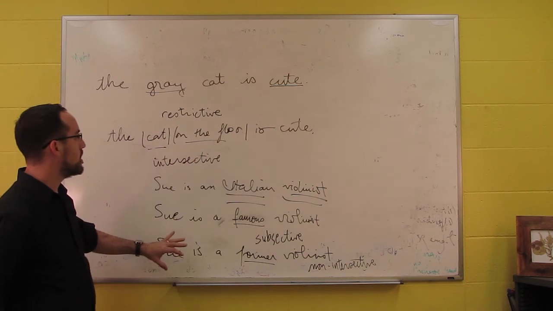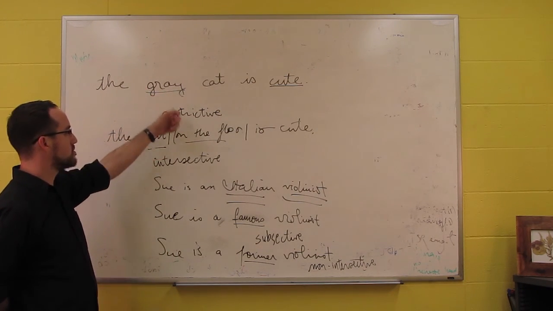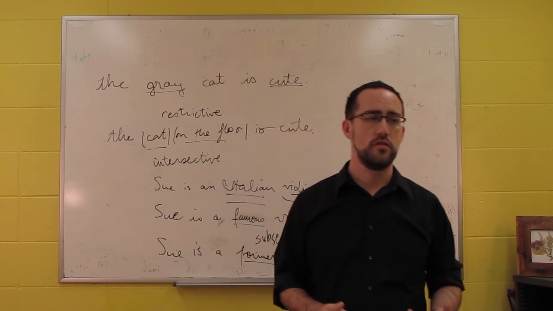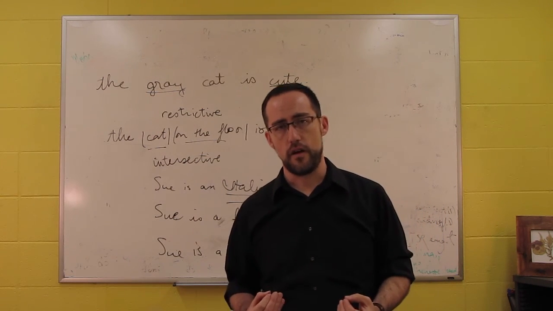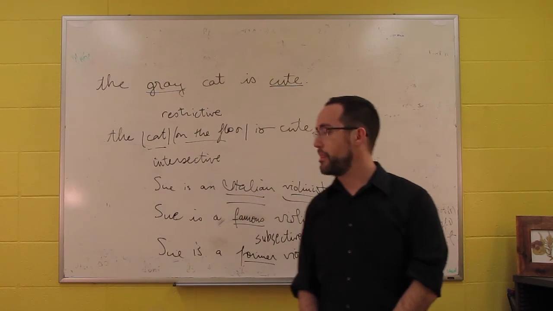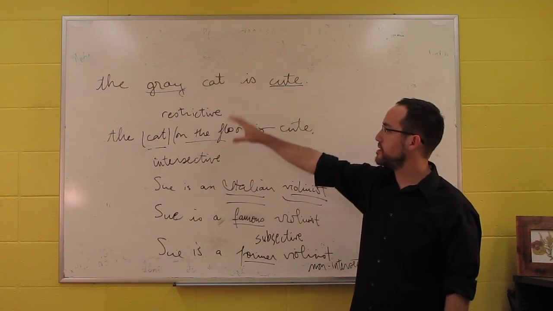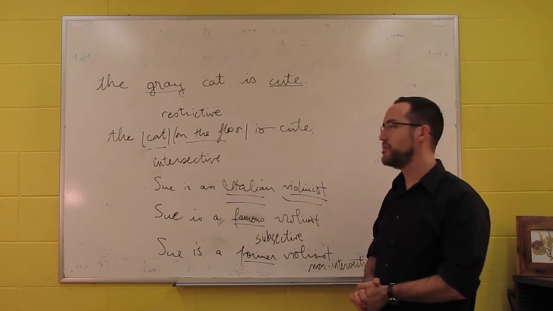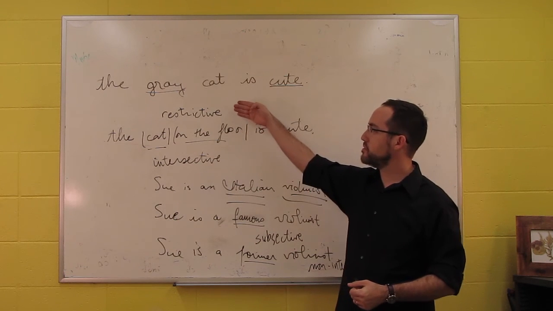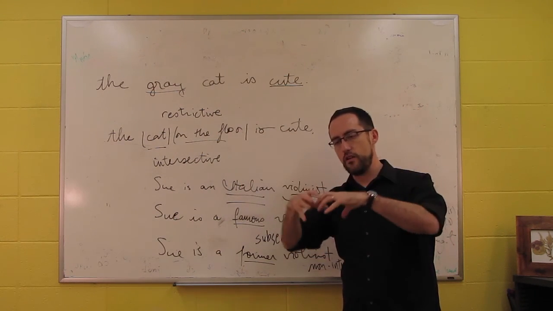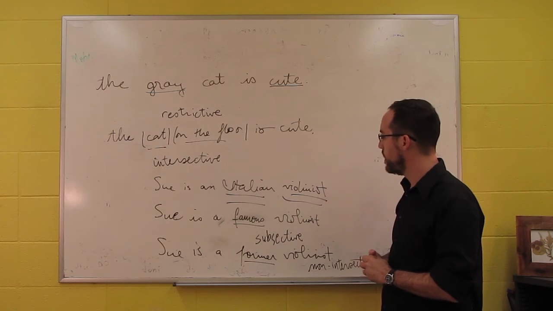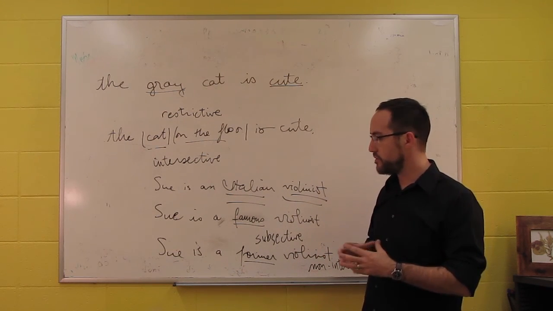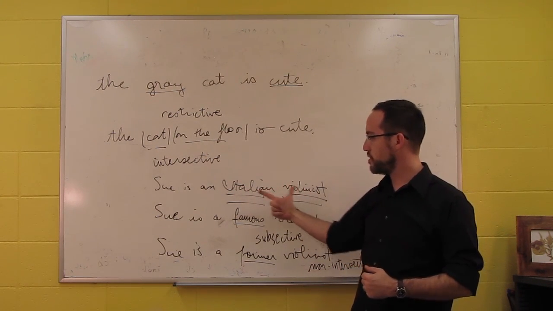So we have these different kinds of modifiers, and we see them in adjectives, prepositional phrases, relative clauses, adverbial clauses, adverbs, and all sorts of expressions. We'll see many of them throughout the course. We'll focus on adjectives and prepositional phrases for now because those are the easiest ones to build, and then move on to the others as we go along. We'll focus on restrictive modifiers — the ones that narrow down the set of things we're looking at — and specifically on intersective modifiers, the kinds that involve set intersection and get entailments of both parts.